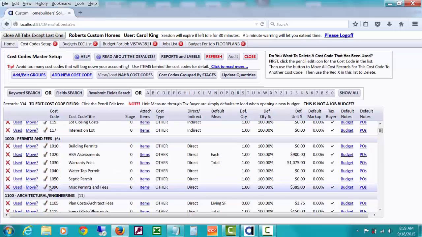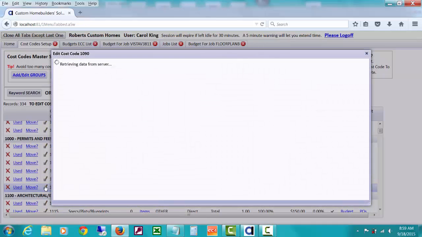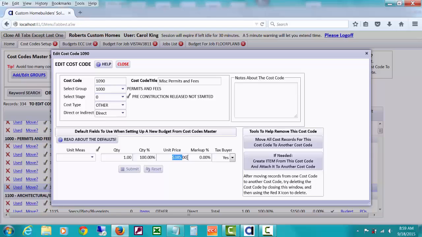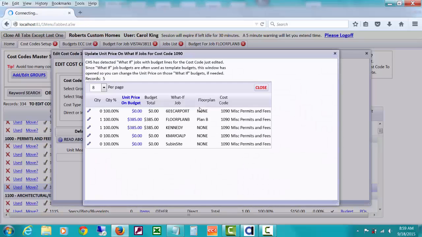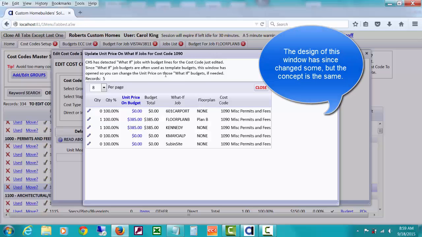So back on the cost code setup, let's take a look at what happens if we change the unit price for this 1090. Let's edit this cost code like we saw in previous videos about editing a cost code. And let's just decide that for this miscellaneous permits and fees, it needs to be 400, based on experience or something that we've learned. What happened after I typed in the 400 is that it popped up a list of all of my what if jobs.